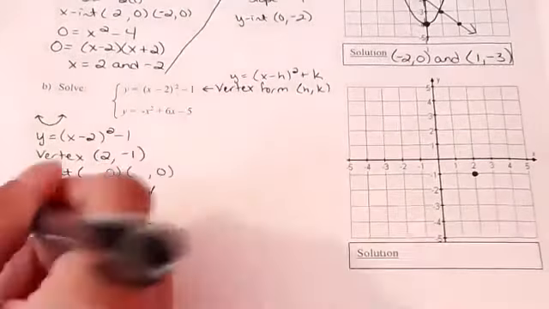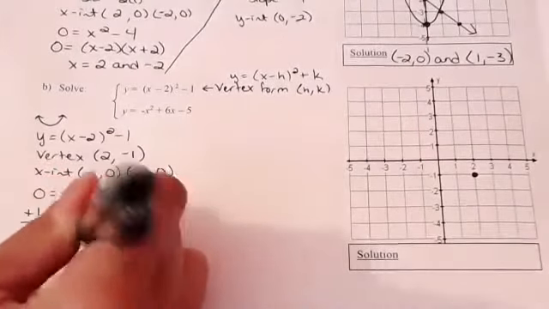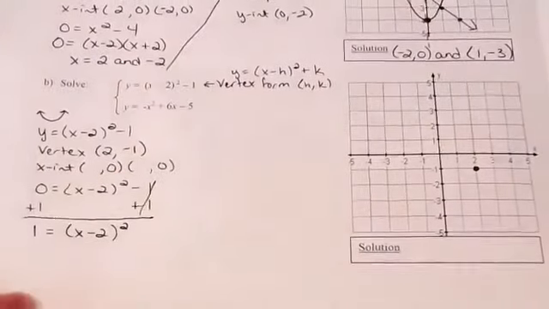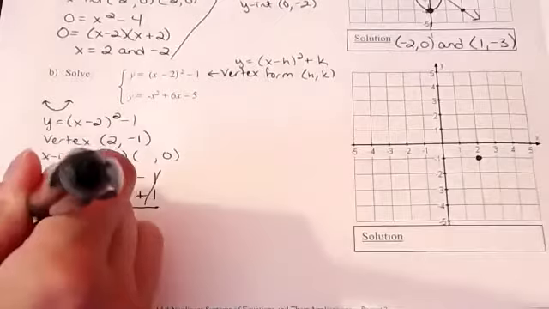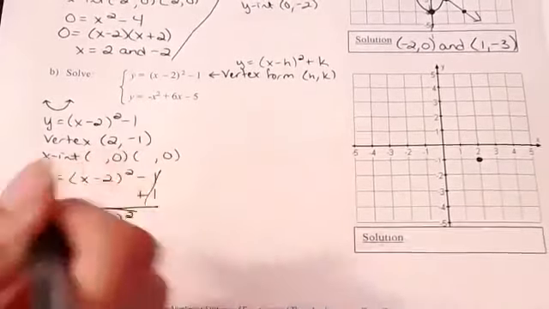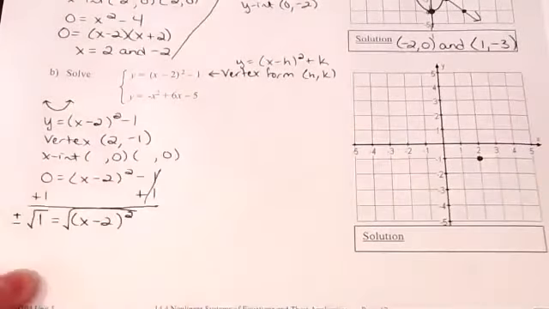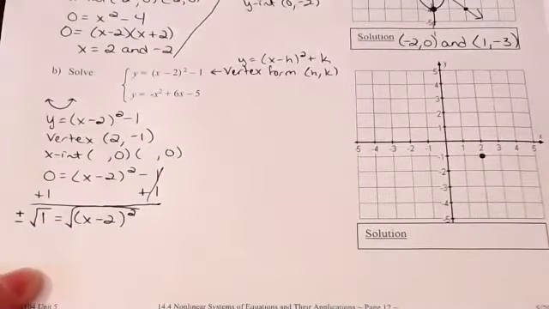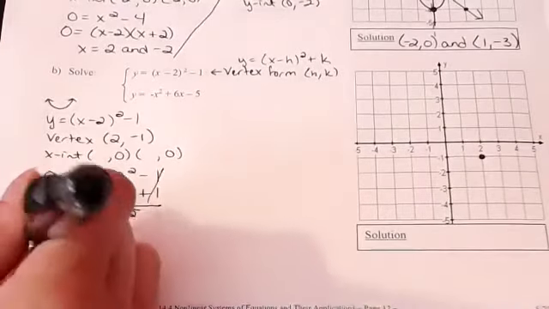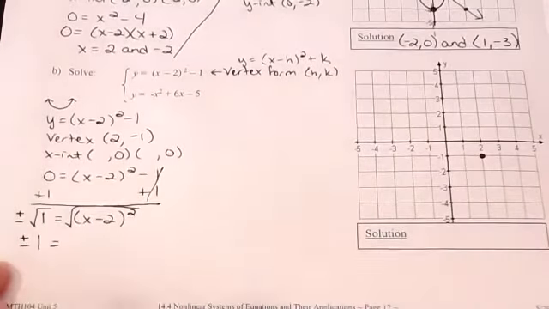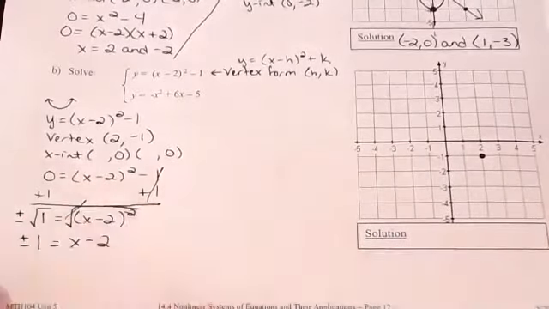So I'm going to bring the 1 over. So we have 1 is equal to x minus 2, this whole thing being squared. And so what Nung is saying is let's use the square root property. If we use the square root, it'll cancel out the square. Remember though, when you use the square root, you have a positive and a negative solution. Don't forget that plus and minus right in front. So we have positive and negative, square root of 1 is 1. And then the square root and the square cancel each other out, leaving you with x minus 2.